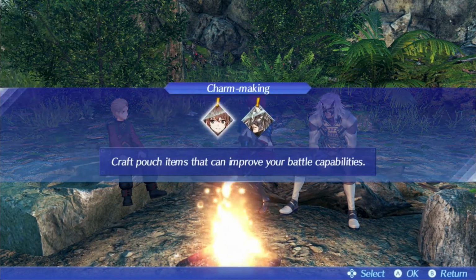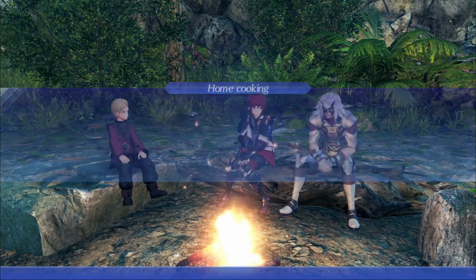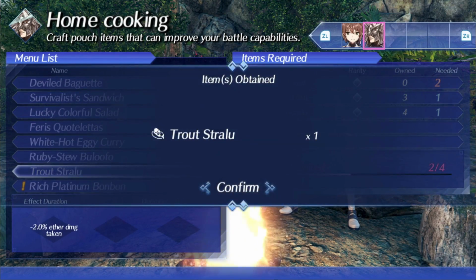Correct, and some backstory. So crafting is really interesting because everybody in your party can make different things. For this, I'm going to do some home cooking, and I want to make like some trout strafaloo. I'm probably butchering that. You've got everything you need, yeah, nice. So that's going to trigger the next sequence here.